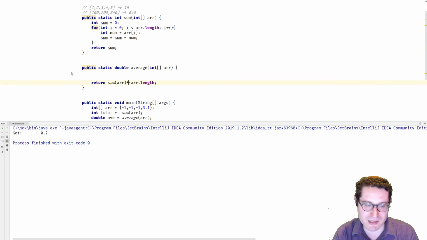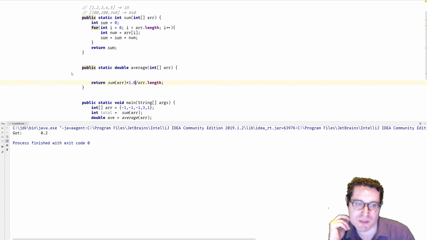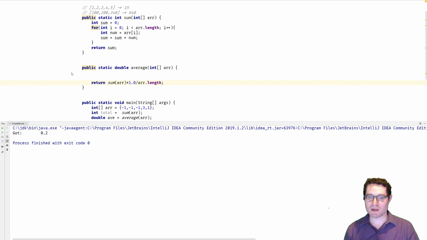And here, of course, we get into the issue again where we're going to have to multiply by 1.0. We add everything together, multiply it by 1.0 to turn it into a double, and then divide by the array.length. So that makes it a lot easier to handle.